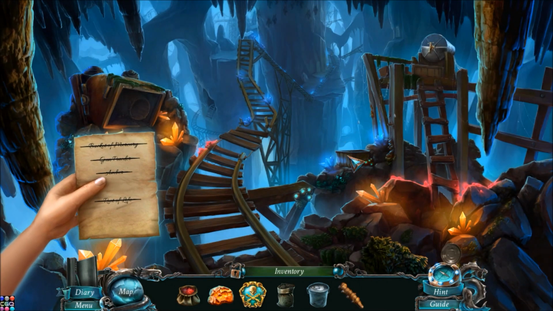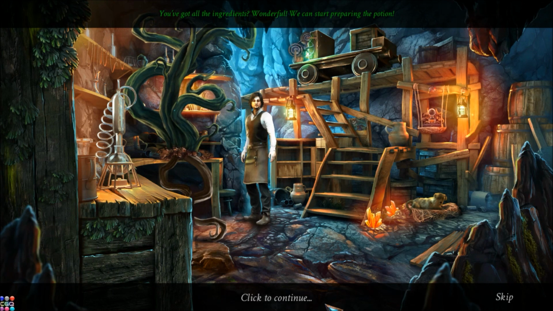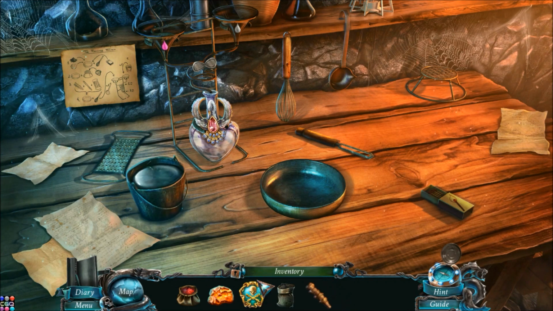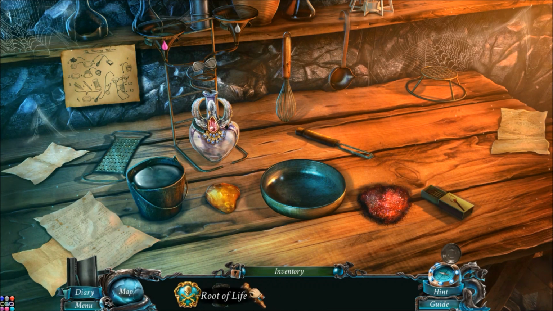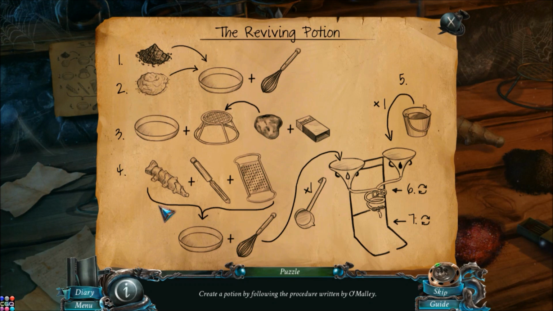Woohoo! I think we are finally ready to make our recipe. It's about time. You've got all the ingredients? Wonderful! We can start preparing the potion. Let's do it. Place all our items on the table. Potion by following the procedure written by O'Malley. Okay, I hope this won't be too complicated. So first we add these two powders, and we need to whisk them together.